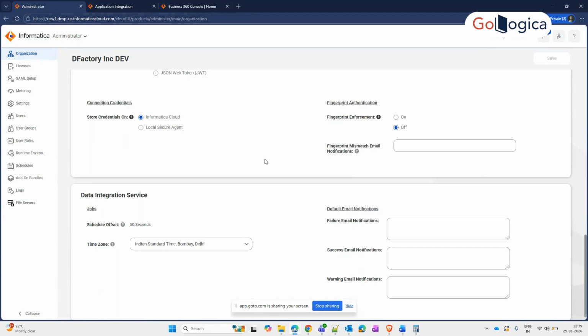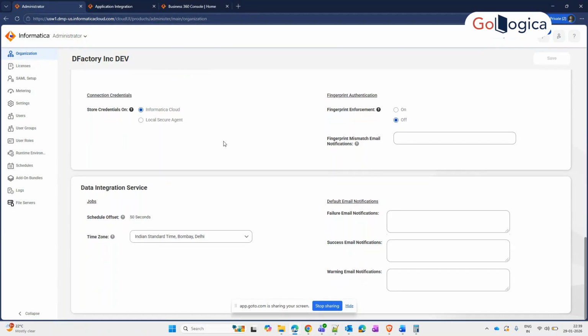If you configure those details in the Informatica cloud, that means you are providing your information to the Informatica cloud, outside of your environment. A local secure agent is the agent installed in your local environment, on your server, so all the connection details will be stored in your server. But then your secure agent should always be up and running, and only then can you access that particular connection.